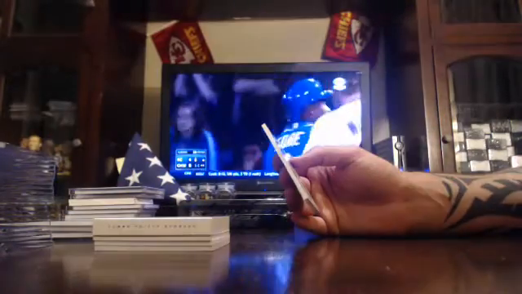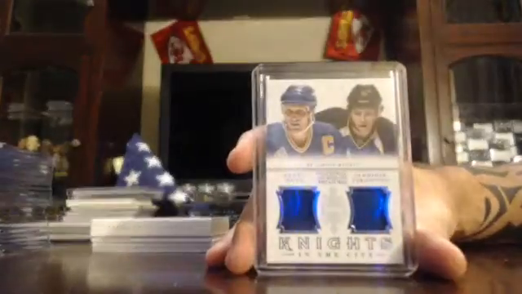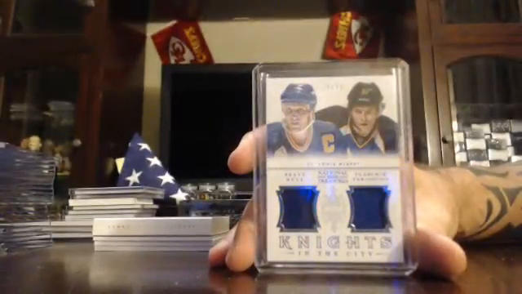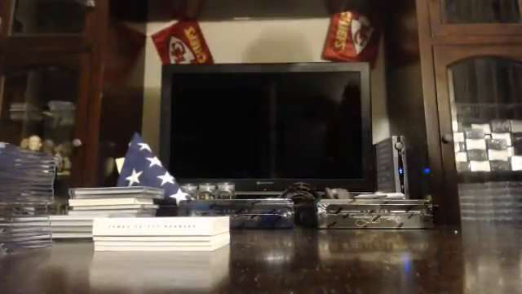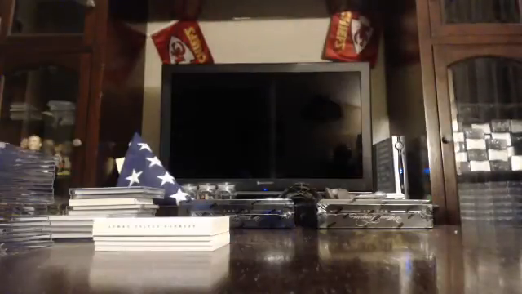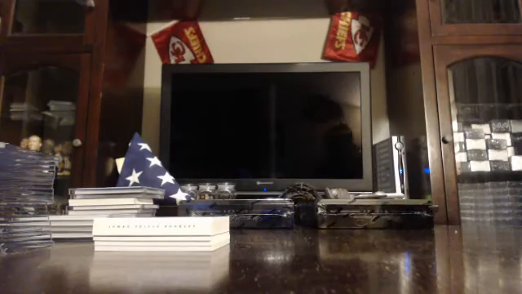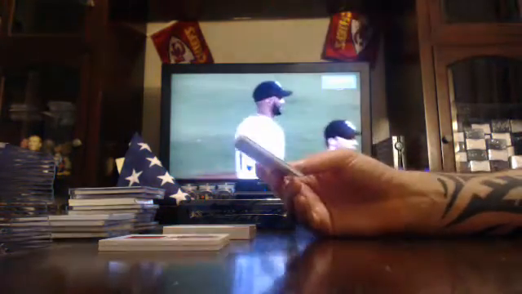Dual jerseys again to 99. Stupid TV. Got a Brett Hull, Vladimir Tarasenko again. Number 99. Stupid TV. Got a treasure chest. Treasure chest, number 25. Means it's probably got a bunch of patches in it. We'll do that in a minute. Then you've got number 25, a treasured auto. And the White Sox won too.